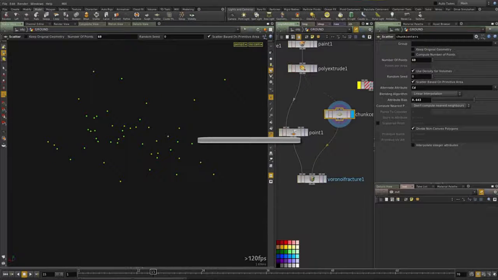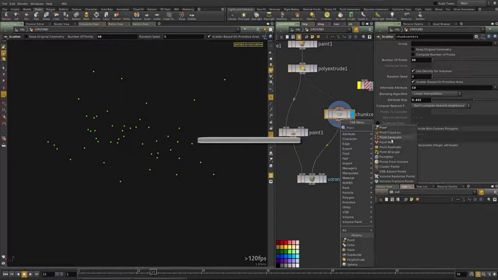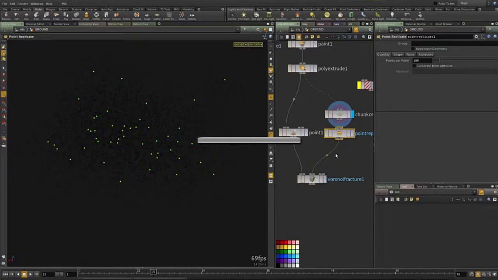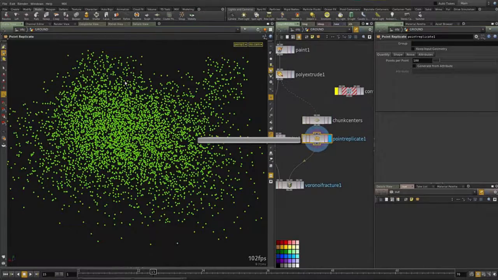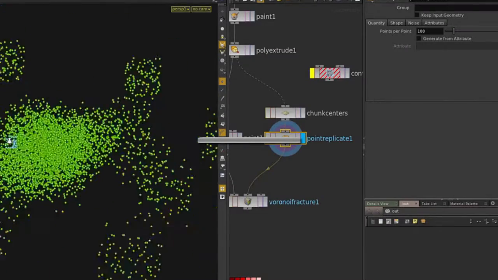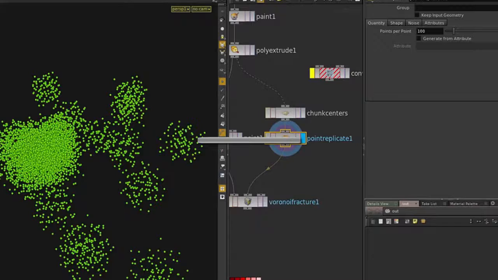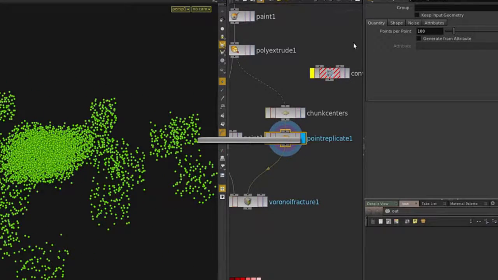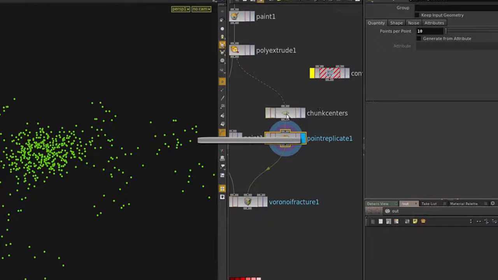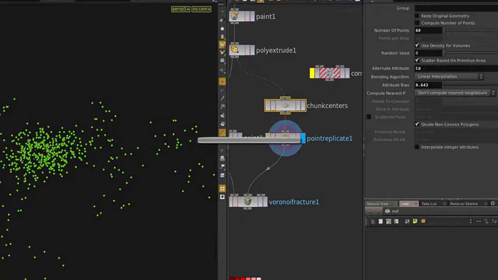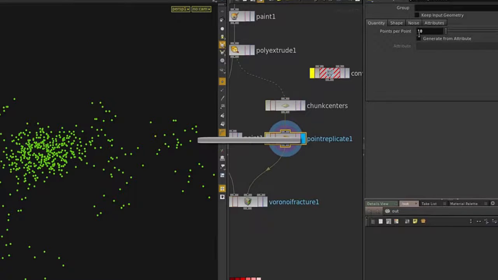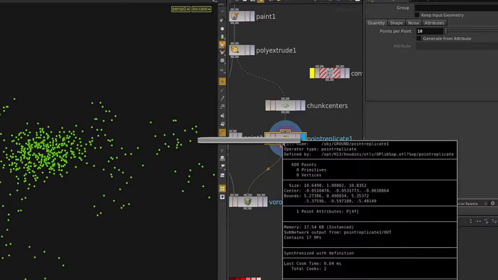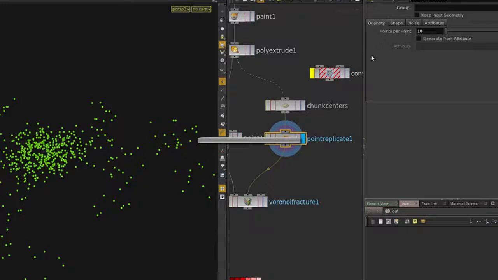So what I do is the point replicate sub, which adds points on top of those points. You can see it creates a sphere of points at every point location. But 100 points for each point is too much. Remember, I had 60 points here, so I only have 600 points now.